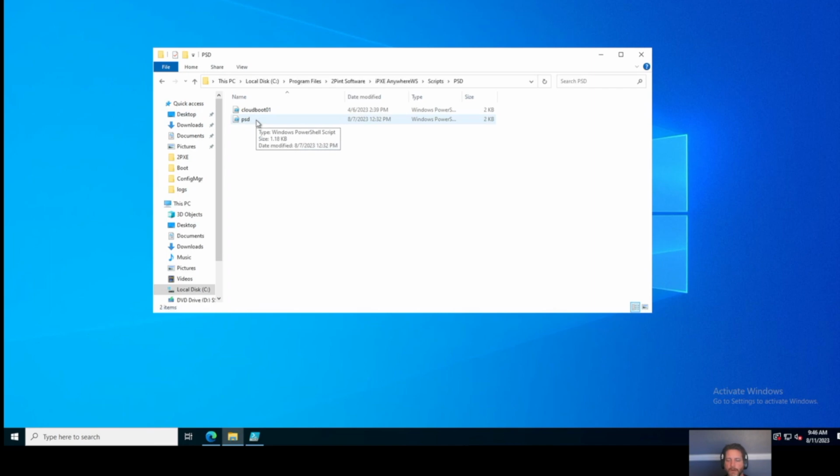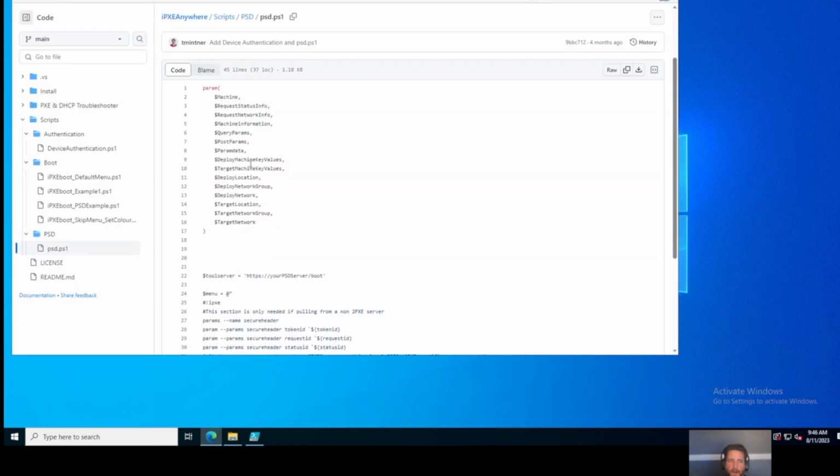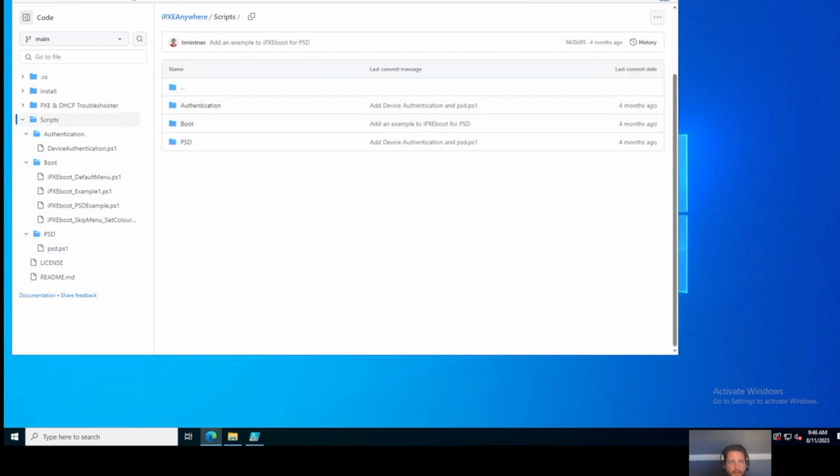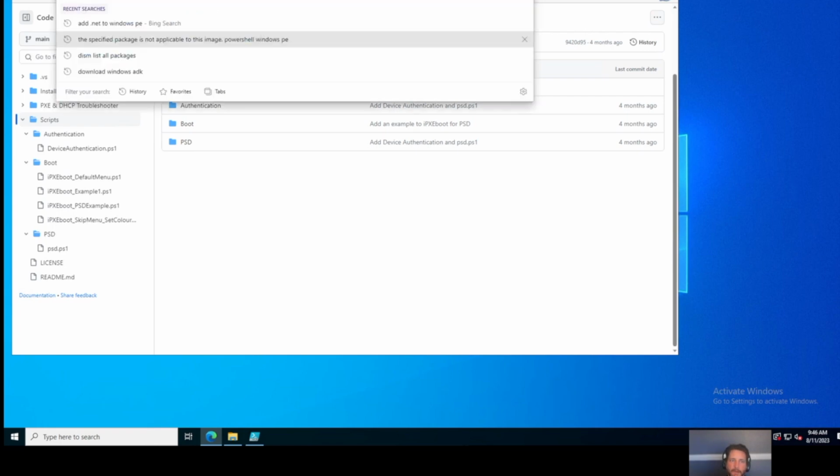So if you want to do custom deployments, you're not tied to just deploying with Config Manager or just deploying with PSD. We have customers that are using their own homegrown or custom-built solutions for operating system deployment, and they just need a mechanism to PXE boot those systems. Out on our GitHub site, github.com/2pintsoftware, and then iPXE Anywhere, we have a number of scripts available.